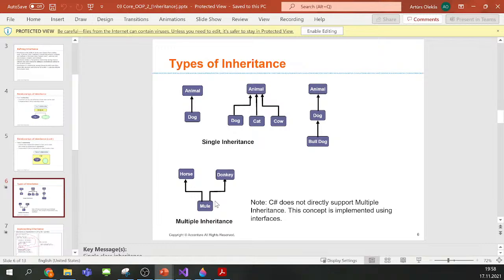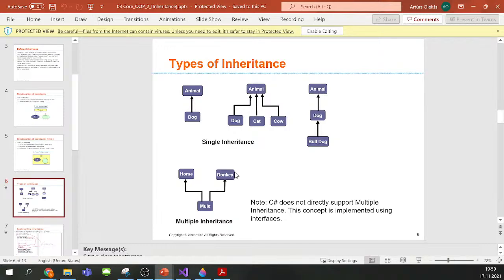But then let's imagine the situation when we have multiple inheritance, and let's say that the class horse has a virtual public or protected method, for example. And then let's say donkey also has the method, with the same structure. So then just imagine a class is inherited from horse and donkey. Then the question may be which method this subclass needs to use. Should it use the method from the horse class, or from the donkey class? So this is the problem.